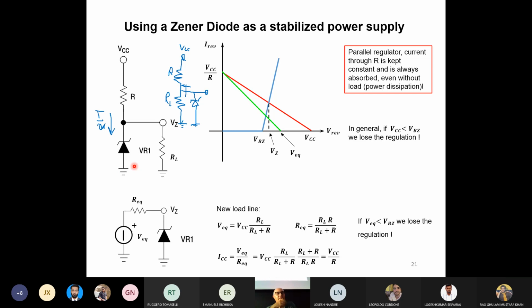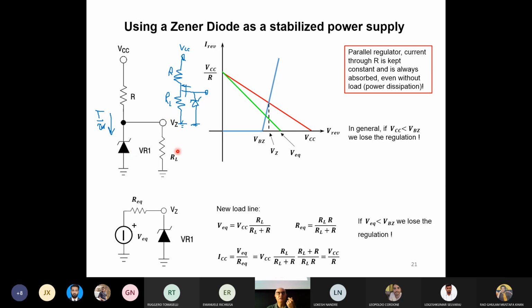In a simple way to stabilize the power coming out from the solar panels, photovoltaic panels. Let's suppose that you have a photovoltaic panel attached here, and the load in our case is the battery that we must charge. Usually they have a parallel regulator which takes into account what is the voltage on the battery. When the battery is discharged, all the current will go to the battery, and the power regulator doesn't take any current.